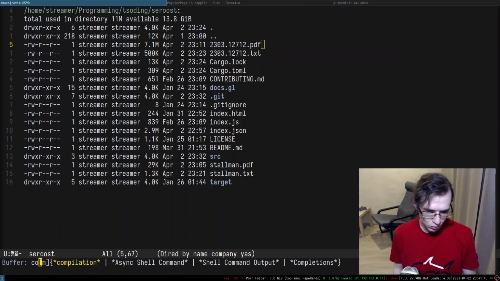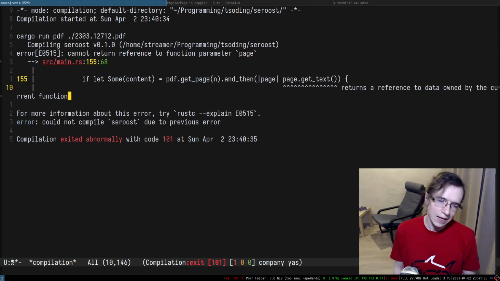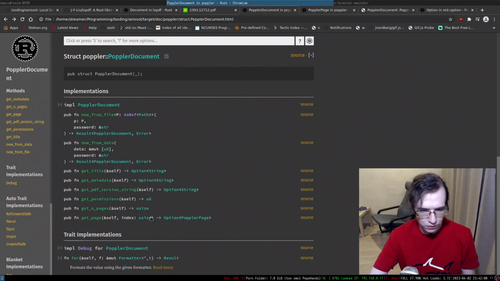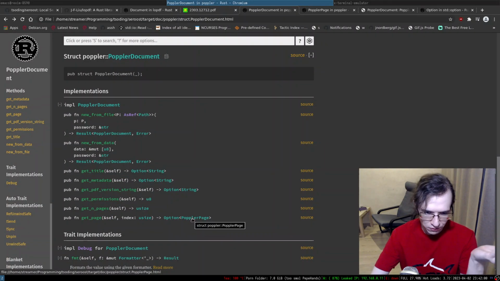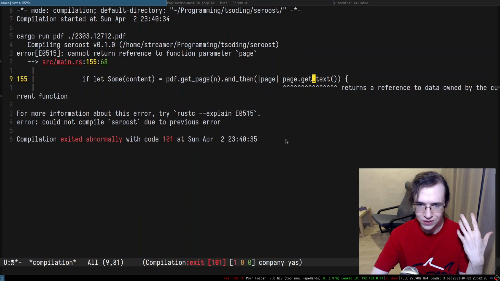So I don't really understand what the hell is going on in here, honestly. Returns a reference to data owned by current function. And I suppose get page returns an actual, yeah, it just moves the value out of this thing. And then this thing returns a reference.